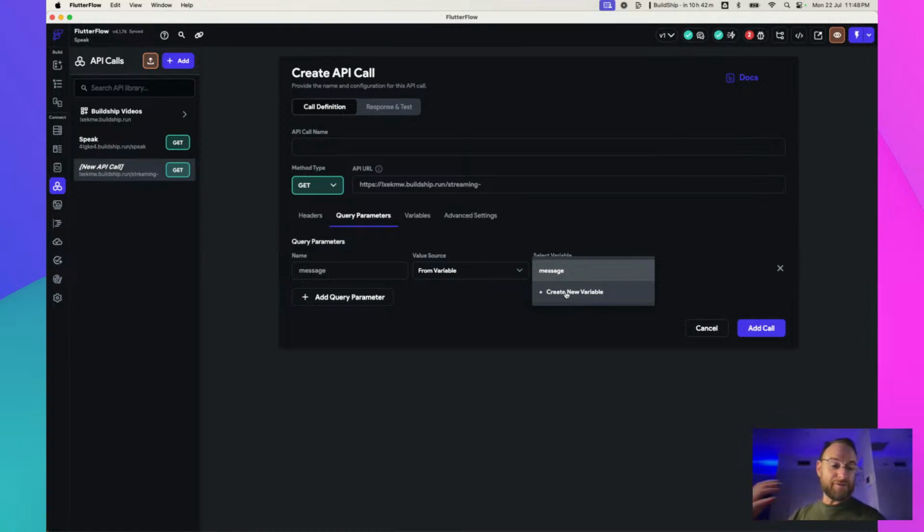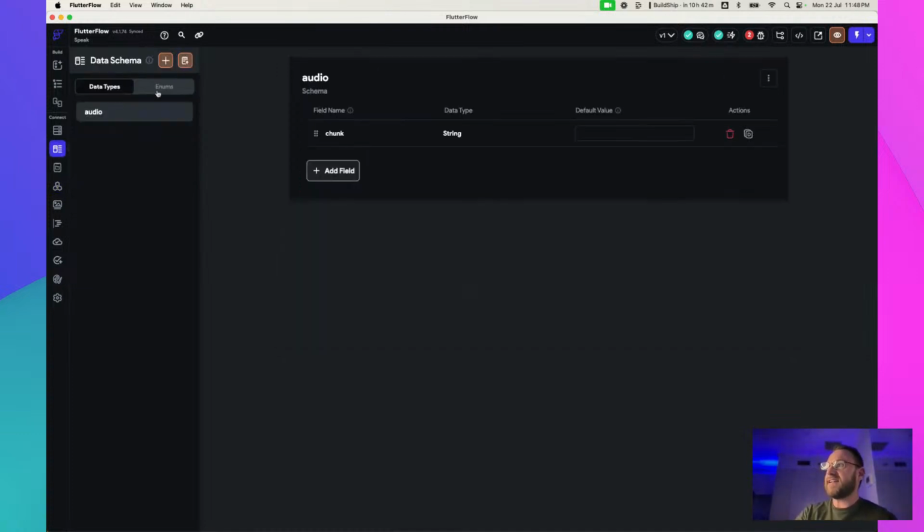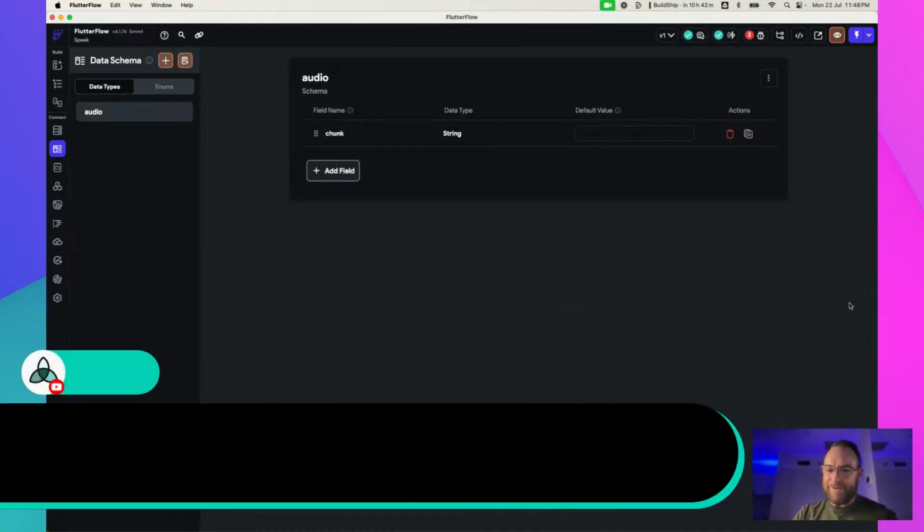And then when you get into more advanced kind of API calls, there's also a way for you to get the JSON object that you're going to get from BuildShip and plug it straight in to FlutterFlow here as a data type. And we've got a video on that called Update Output Schema, which is a huge time saver rather than adding in lots of manual variables.